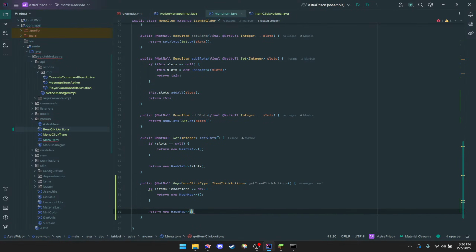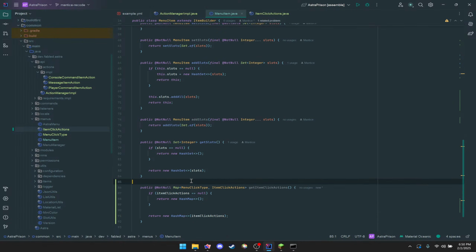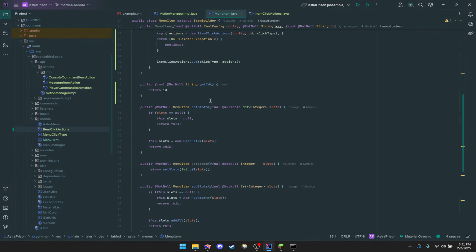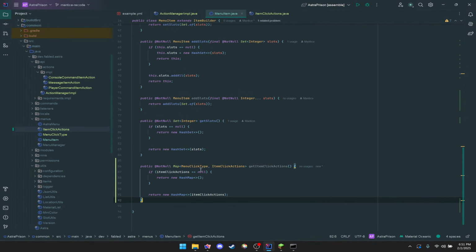Otherwise, return new hash map item click actions. That way we can't modify our current map. If we were just to return this, then we'd be able to modify it after calling this method. But since we're returning a new hash map, we're essentially returning a copy, so they can't modify it.